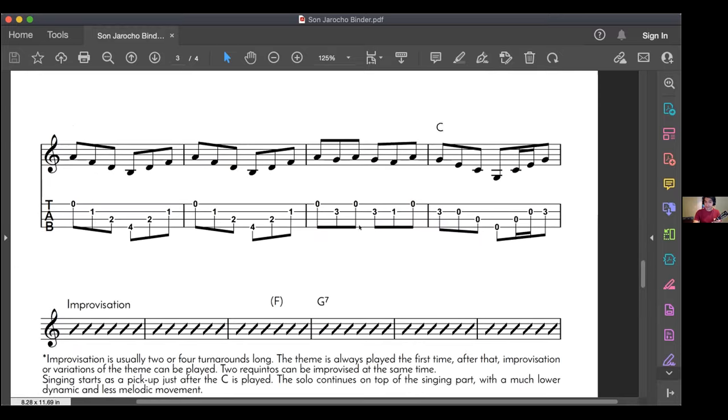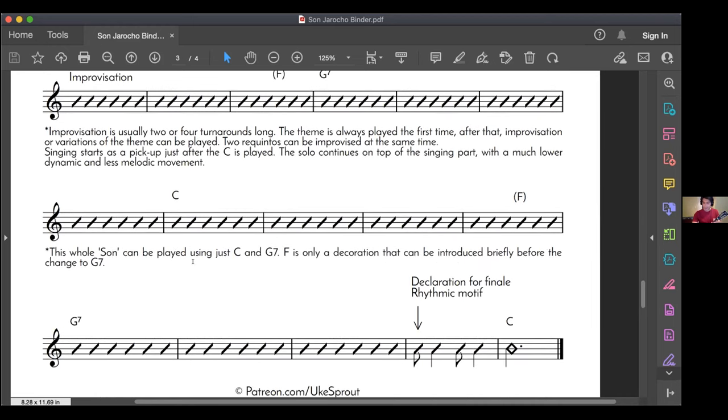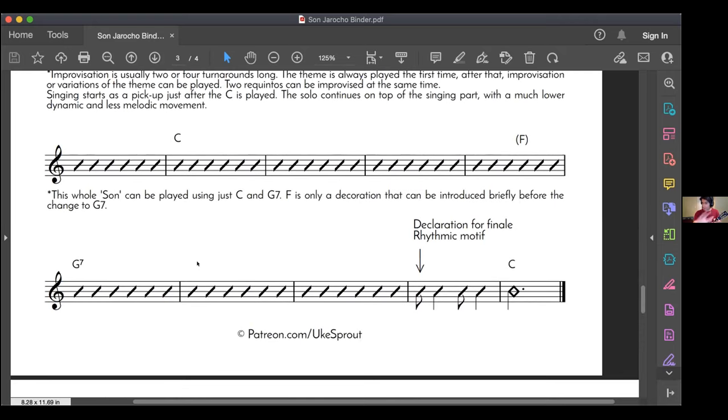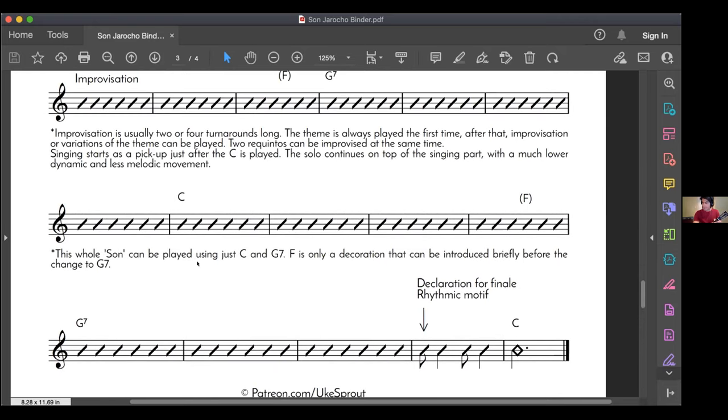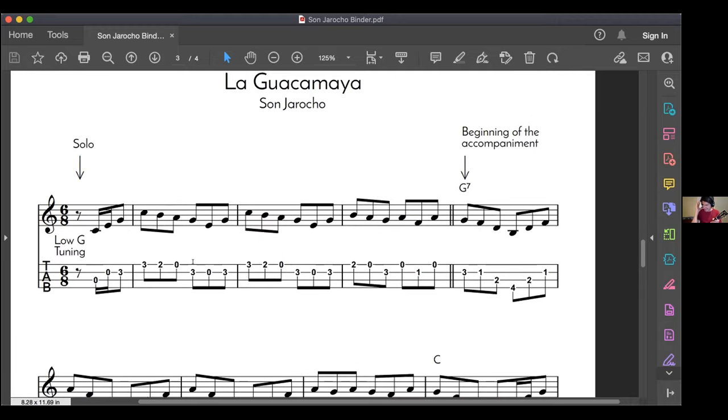And there's more explanation on this chart, by the way. This explanation I gave you about the F, it's also explained in here how the solos go, how the song is performed. You have all the instructions described on this chart. Right now, I want us to focus on the practical part. So learn this sequence.